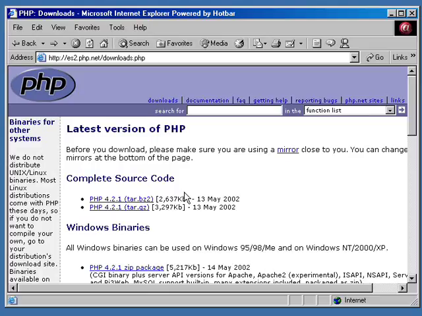So right now, again, just like we saw with Apache, we have two different things that we can choose from to download. We've got the source, and we have binaries. Again, this is the beginner CD, and what we're looking for are the actual binaries, as Adam said earlier, the ones and zeros that are compiled in machine language to talk directly with the machine. That is exactly what I said.